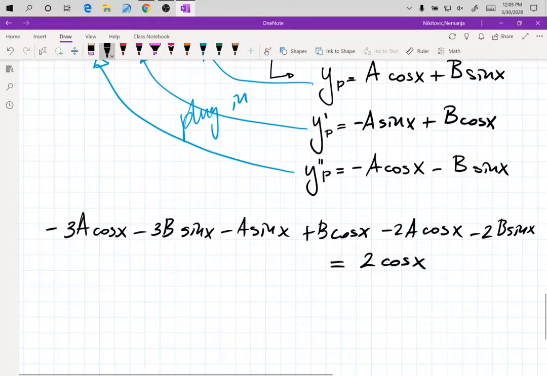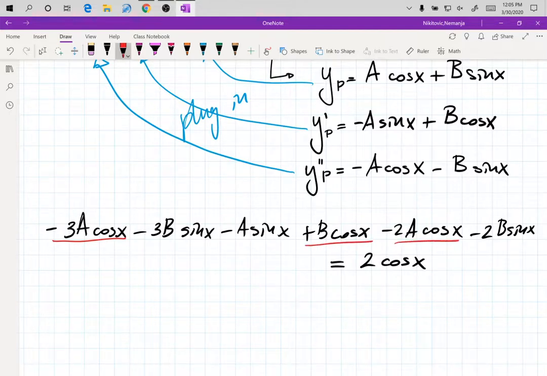So as you can see, it's long, right? Now what I'm going to do is collect sines and collect cosines and create my system of equations to solve for a and b. So what do I have for cosines? So cosine x times, actually, you know what? Color coding. This is a cosine term, this is a cosine term, this is a cosine term, right? Don't go to math class without colors and square paper, right? That's rule number 1.